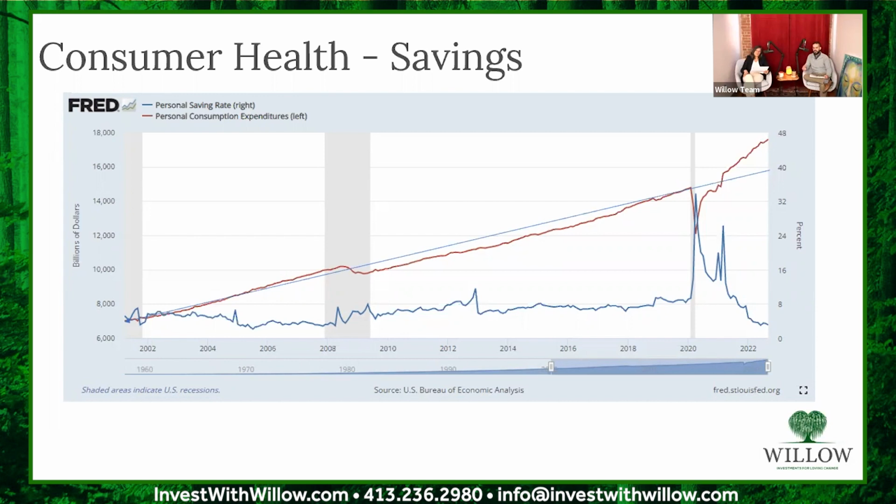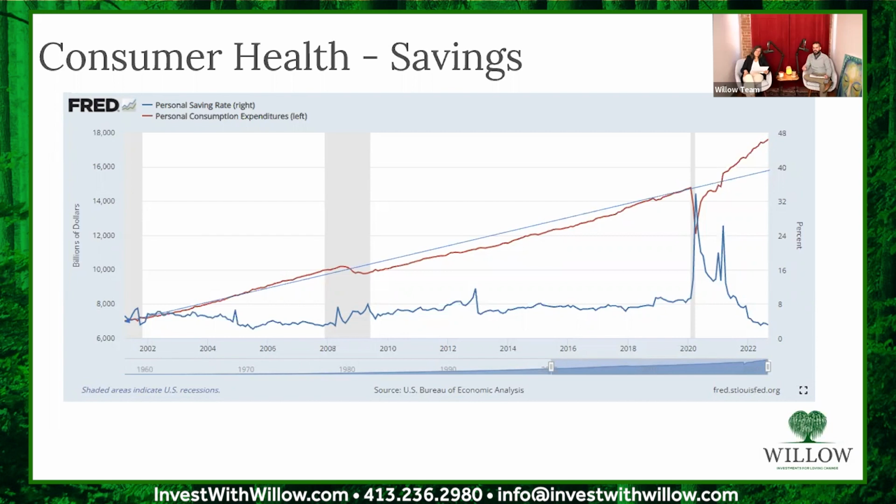Yeah, again, it's about the slope of the curve. You can see, look at the slope of that curve from Corona, and then, I mean, straight up, and then look at the savings rate. Bottom blue line is showing savings rate, and it's actually reached, I don't know if it's an all-time low, but it's definitely over many different time frames. 20-year low. Yeah. 20-year low savings, that's not good.